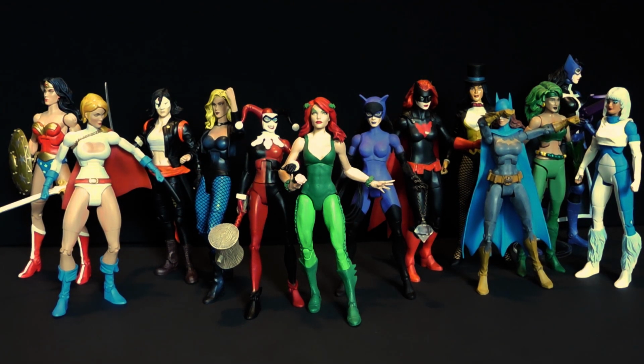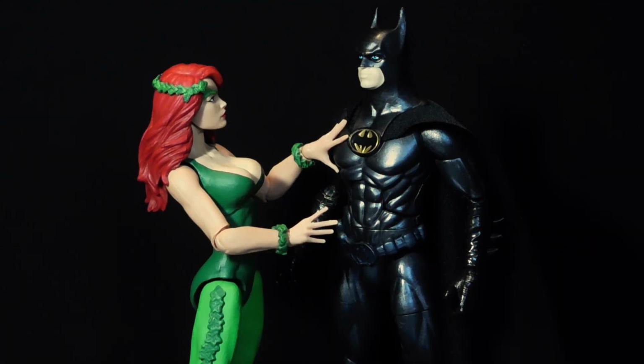DC-UC Harley Quinn. There's a custom 90s era or Jim Balent Catwoman figure that I made out of the Green Lantern Classics Star Sapphire. There's a DC Multiverse Batwoman. There's a DC-UC Zatanna. There's a DC Superheroes Batgirl who knows the same amount of dance moves that I do. Then we have Fire and Ice from the Matty Collector DC Club Infinite Earths Signature Series subscription. Then we have the DC Collectibles New 52 Huntress figure. And I almost forgot, but here she is with Val Kilmer Batman.